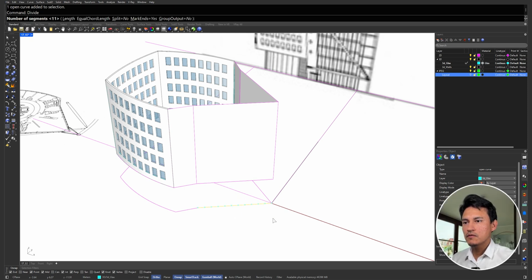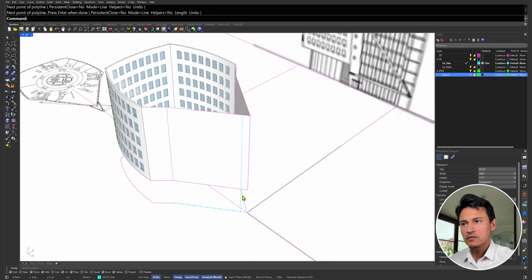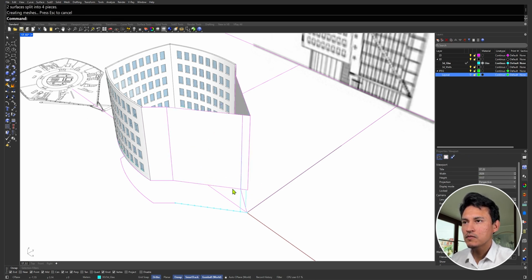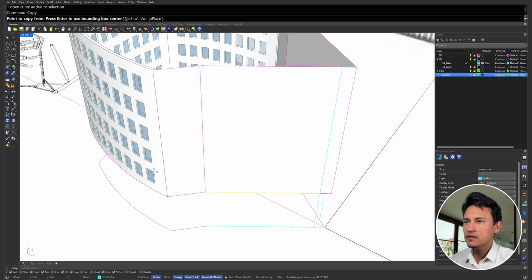Now for the other side of the facade, my approach was different. I wanted to draw everything on site, so I drew all my lines where they should belong before applying some kind of subdivision of the surfaces. And that's the same way I did for the other facades. I looked at the references and I subdivided everything.